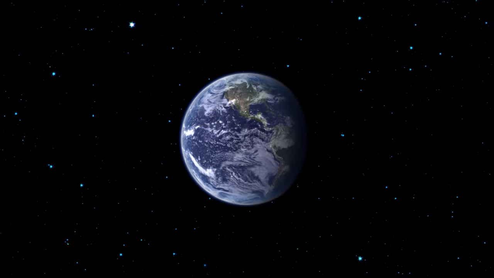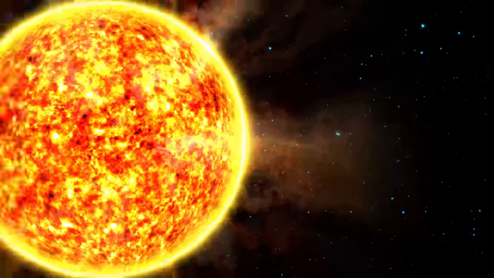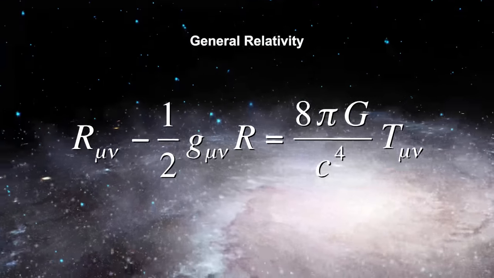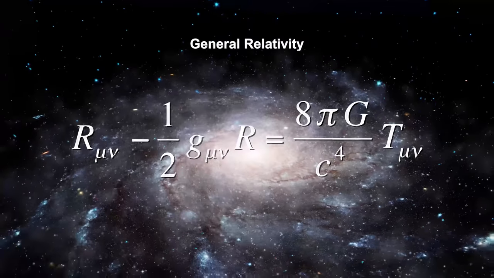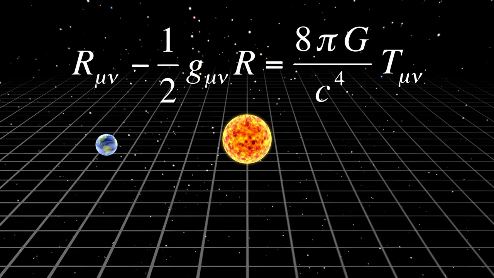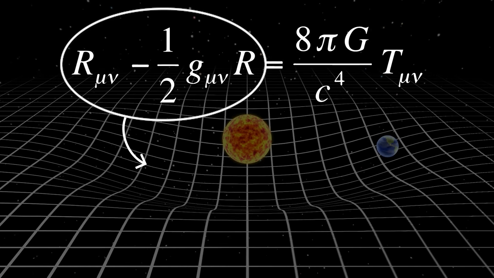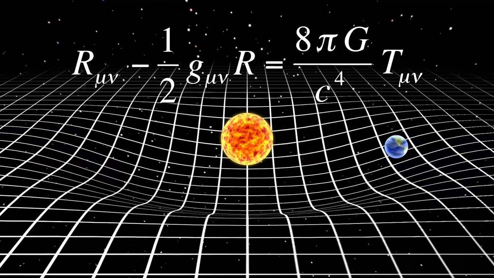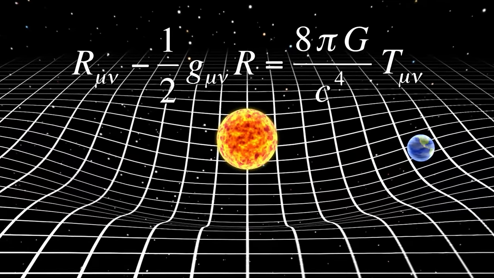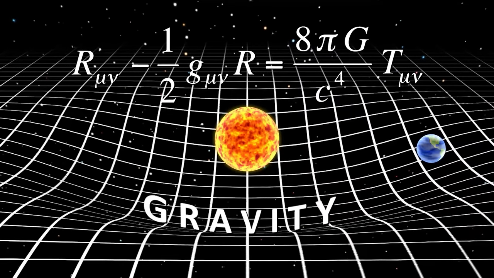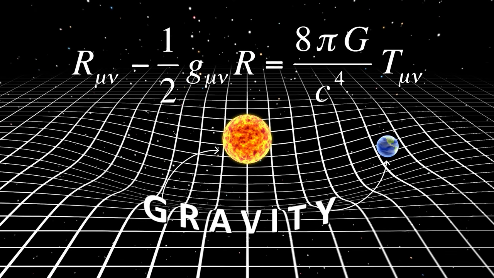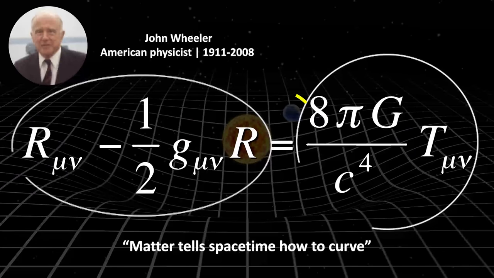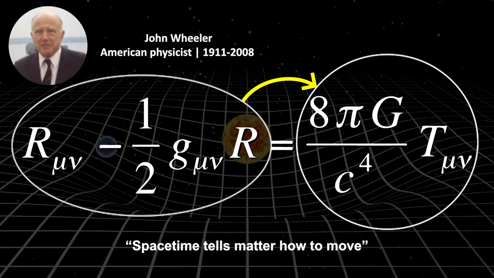Now let's look at the largest scales. The best tool we have to describe objects at the largest scales, such as the earth, sun and galaxies, is Einstein's theory of general relativity. The core of this theory is represented by Einstein's field equations, which in its simplified form looks like this. I've discussed this in several videos in the past, but let me do a quick recap. The left side describes the curvature of spacetime. The right side represents the matter and energy contained in spacetime. What this equation shows is that matter and energy affects the curvature of spacetime. This curvature is what we perceive as gravity. And the curvature of spacetime affects matter and energy. The simplest way to summarize this equation is as the famous physicist John Wheeler put it, matter tells spacetime how to curve, and spacetime tells matter how to move. It is as simple as that.